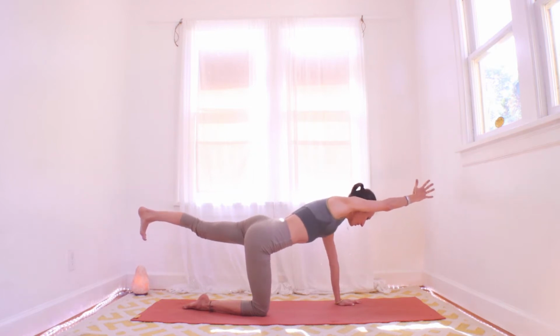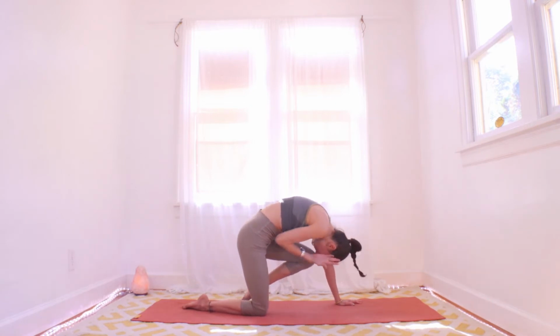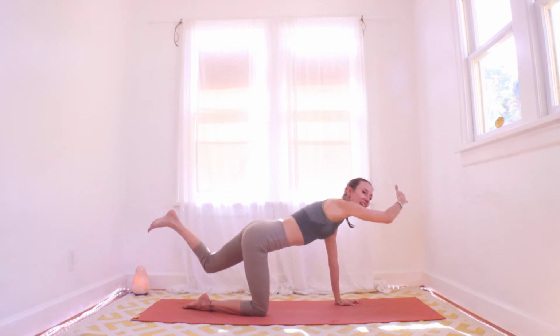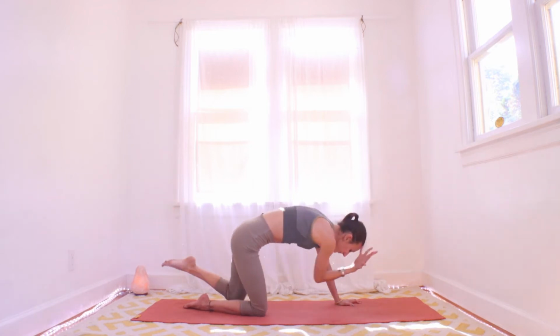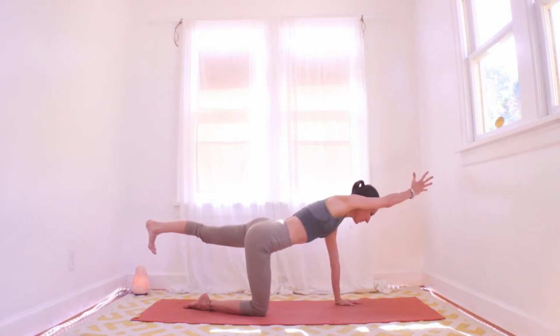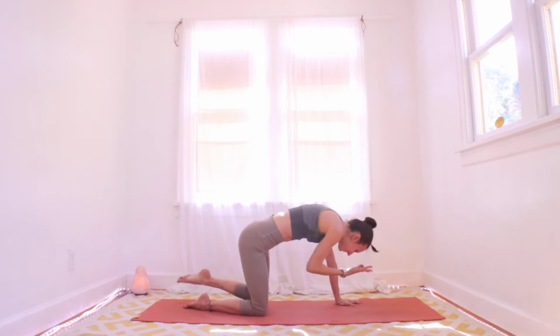Inhaling, you're long up top. Exhaling, you pull it in. Use that breath to your advantage. Keep breathing, reach. And pull it in. Keep it going. Feel front body, back body warming. Shoulders, hips.